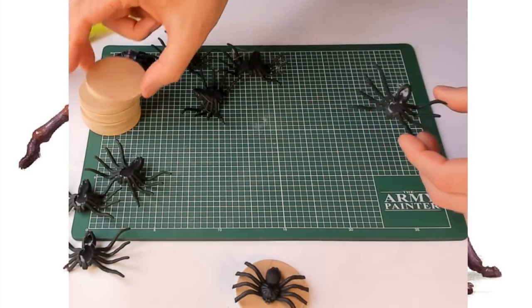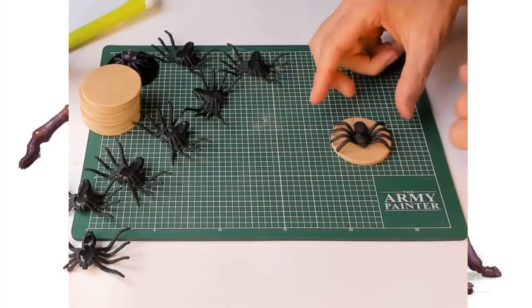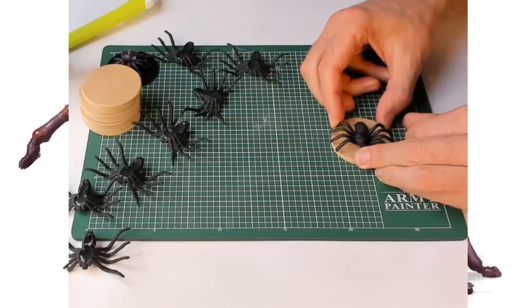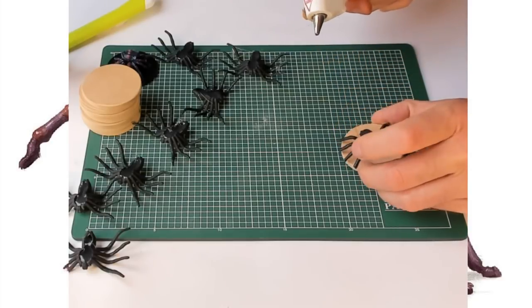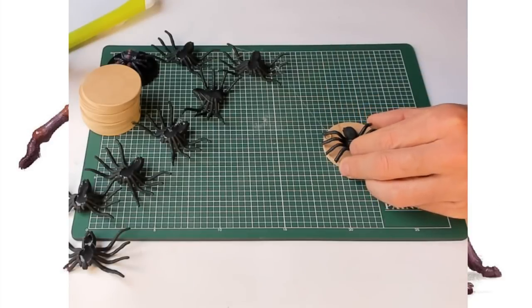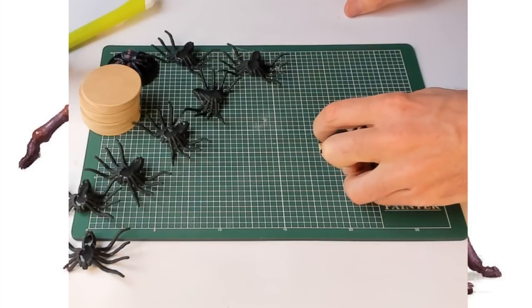And it's just a matter of grab another base. Now this should be set in place now. Yep, right, let's move on to them. I'll come back to you guys in a second. Right, so now I want to start gluing the legs on. So there's a little bit of play. I'm going to have to do one at a time. And when I do glue them down, I suspect there's going to be quite a bit of force. The plastic wants to push it back out. So blob the glue. Push the leg in, and hold it, and let it set.